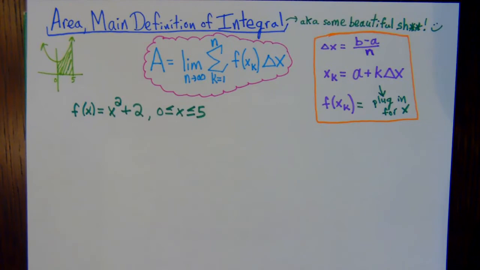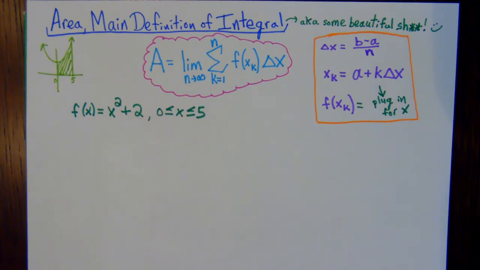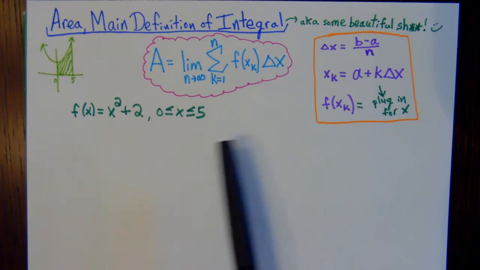So we're going to slam an infinite amount of rectangles in that space. So then when I run my finger along those edges, it ain't going to go anymore. The integral, this limit notation is going to act like the sandpaper, and it's going to smooth off all those rough edges for us. And it's going to be the exact area underneath that curve right there. So it's just pretty powerful that the integral symbol contains all this stuff in it.